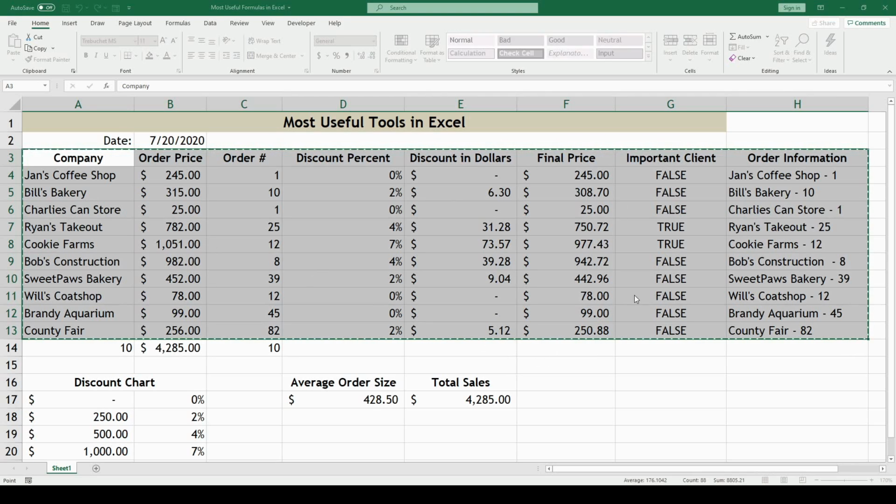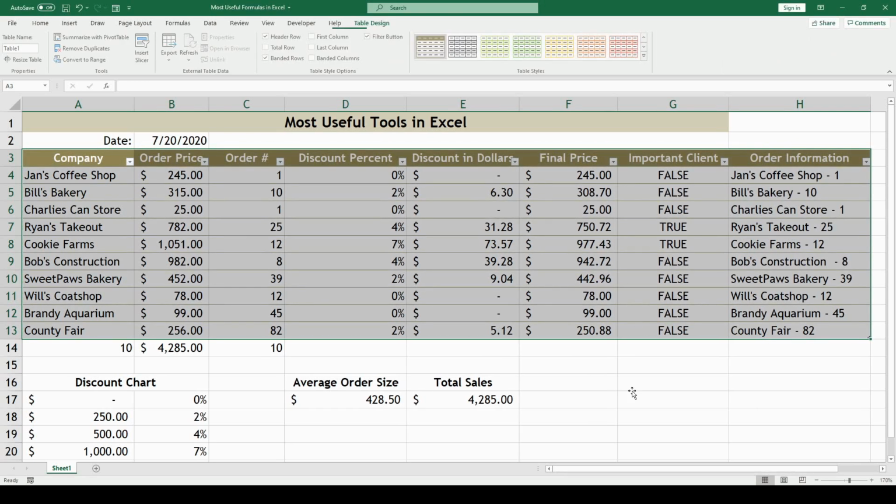If you didn't already have the data outlined, let's say you had it somewhere else, just go ahead and highlight the data that you do want. So this is the data we want. All right, now my table does have headers. If yours did not, it will just show like column 1, column 2, column 3, and you can always add it and change the names of those columns later.